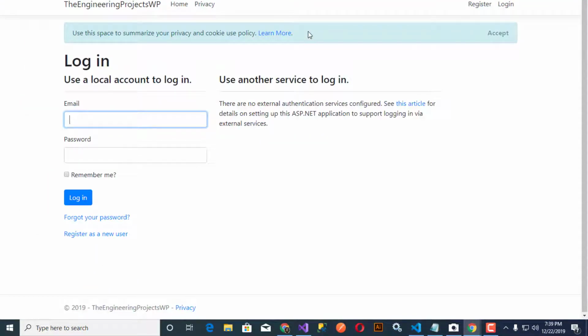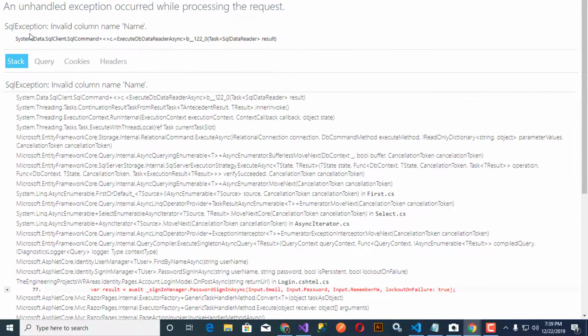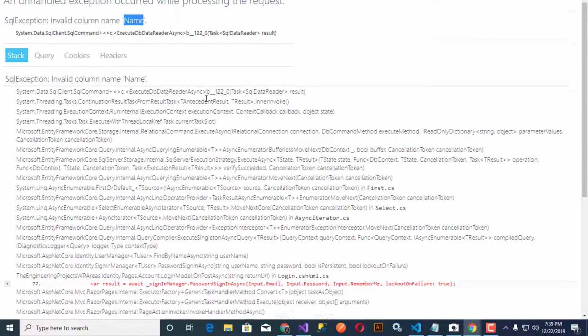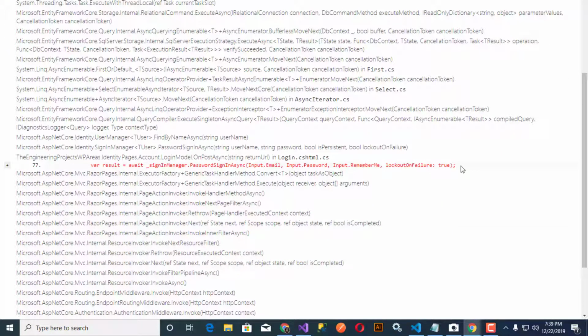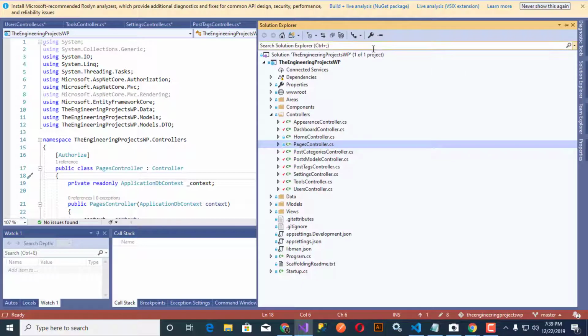For example, let's try that. Okay, the column name is not valid yet. Like sign in name, blah blah blah, login, we have a failure over here. So we need to check what is actually happening here, and we need to improve that before deployment.